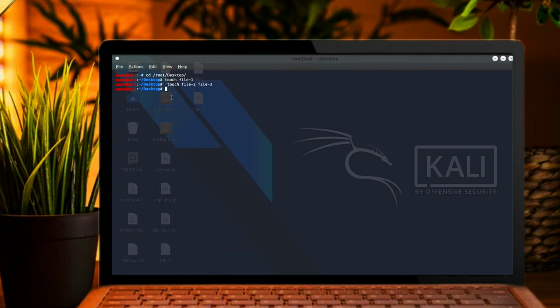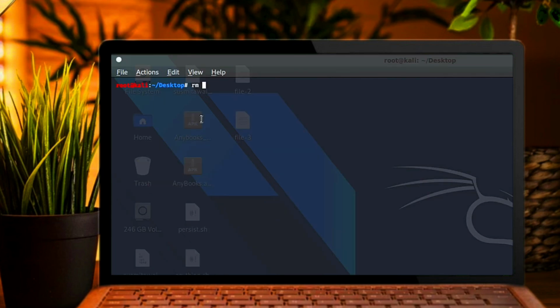And last but not the least, we have the rm command. This is one of the most dangerous commands in Kali Linux because this command can remove any files from your computer, and that is forever. If you accidentally happen to delete any useful system data or any other important files, there is no way that you can get it back. And on doing so, you may even mess up the entire computer system, so you need to be very careful while using the rm command.